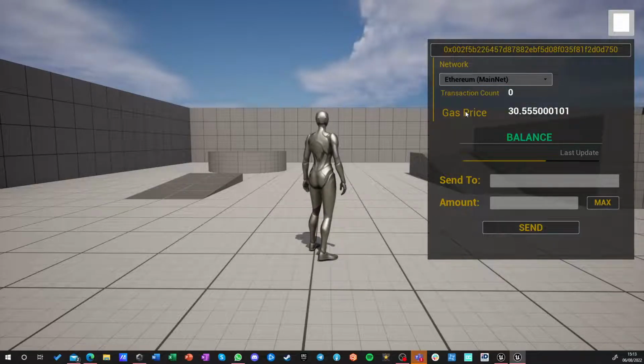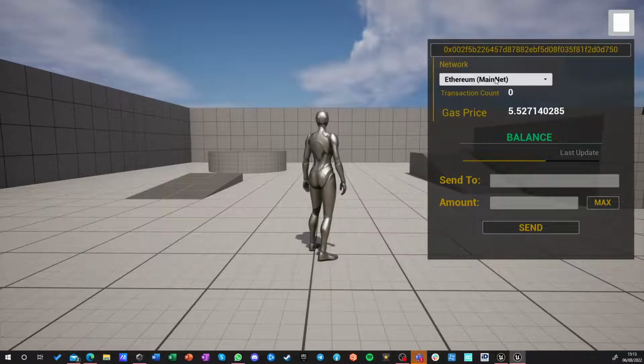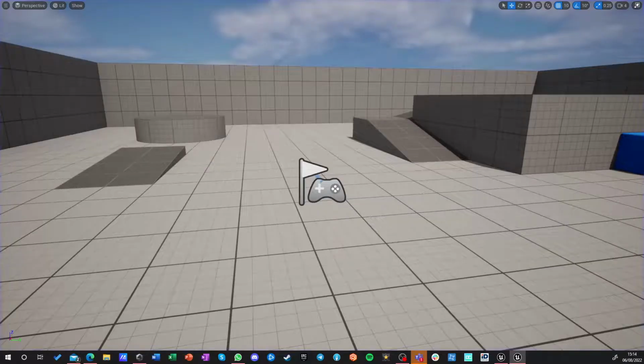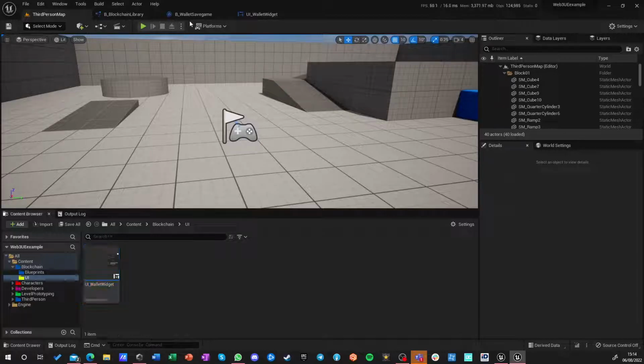If I go into Ethereum network, it should refresh. Okay, for Ethereum network it's just 5 GWei, but it is a lot more expensive because of how much Ether is worth. And you can see that it is being refreshed. And for this wallet, transaction count on both networks is just 0, which is absolutely correct. Okay, so those two values are already refreshing and working. We have this last update progression, so we're going to use this one as well. We want it to be animated and pretty.